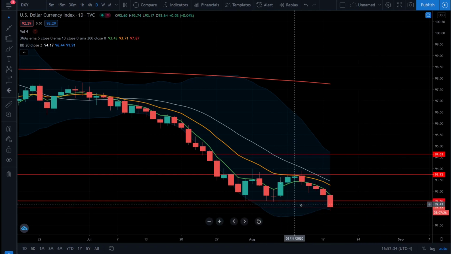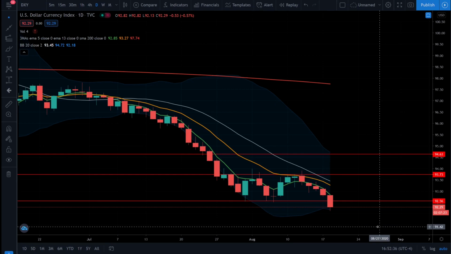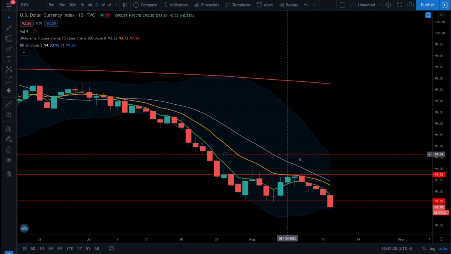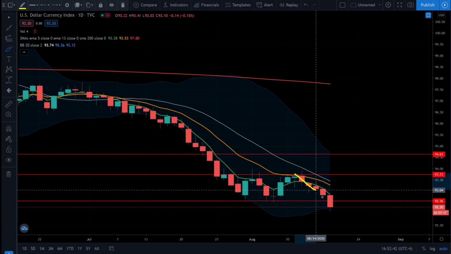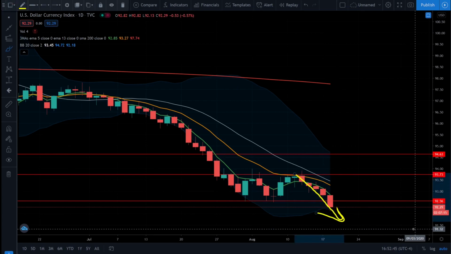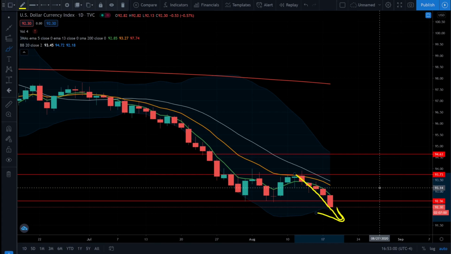Jumping over to the US dollar, we also see no surprise here with the US dollar breaking below our support level. Now this doesn't seem very surprising because we did see this downward trend, and we really just saw a consolidation of the downward trend and then it resumed. So right now with the Fed fiscal policy going on, nobody should be surprised to see the dollar continue to weaken because we know the dollar supply is increasing. So we expect to see the dollar continue to weaken.